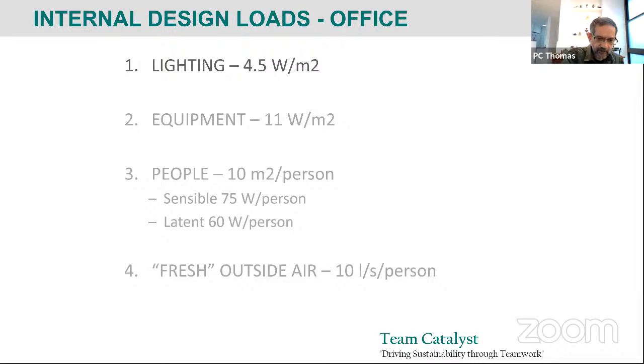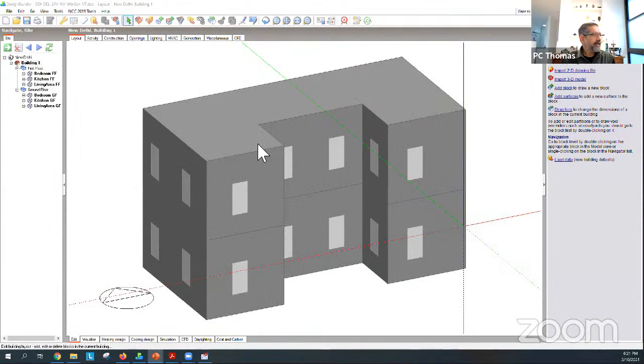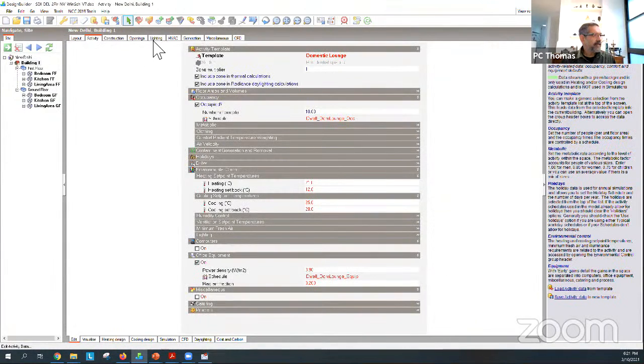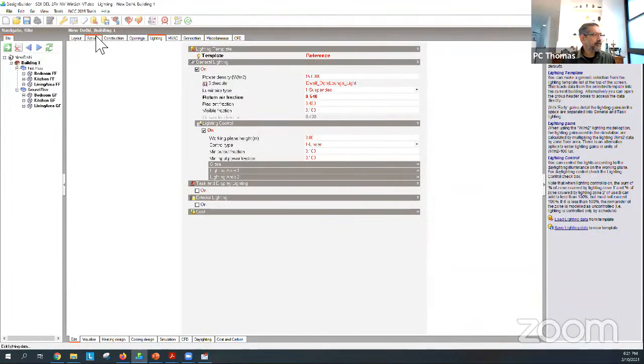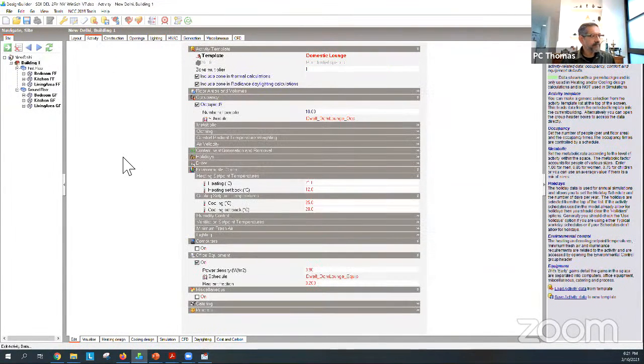So let's go ahead and work through it in DesignBuilder. In DesignBuilder, everything you want for these things is in these two tabs: the activity tab, which is over here, and the lighting tab, which is over there. Let us go through it one by one.